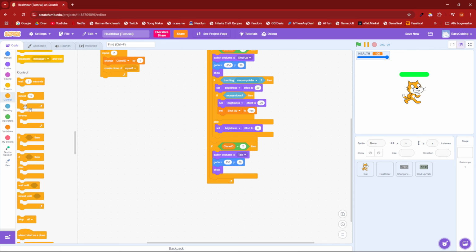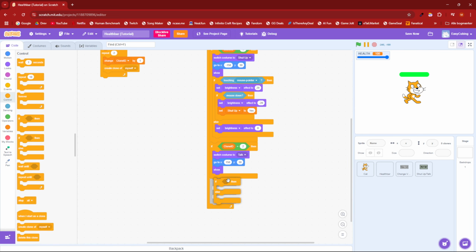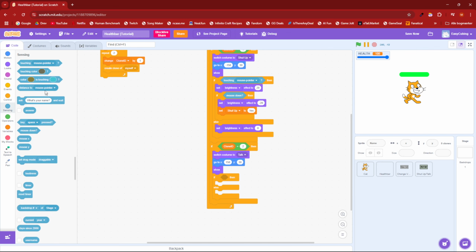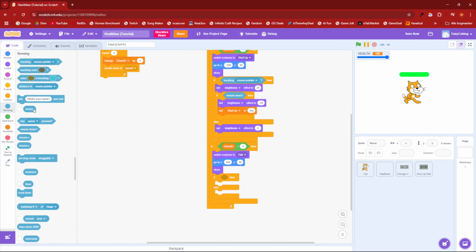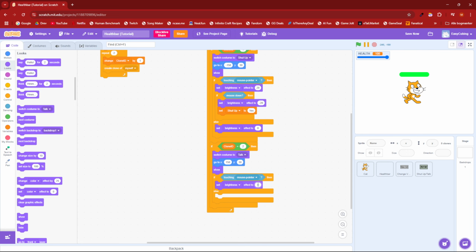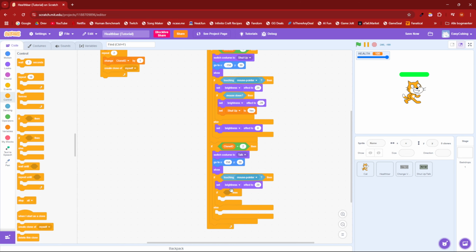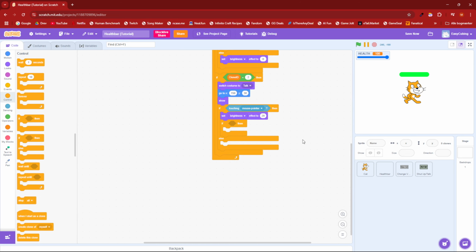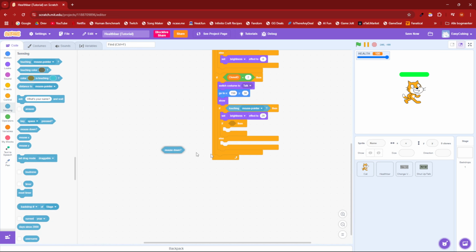And get an if then else statement, I guess. Then putting the touching mouse pointer and then set the brightness effect to 20 again. Then we're going to get an if-then statement. And then we're going to, of course, say mouse down.